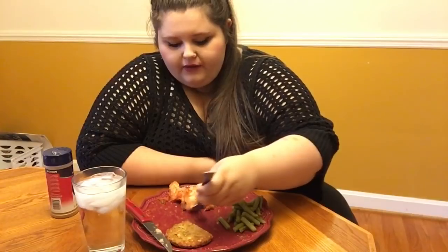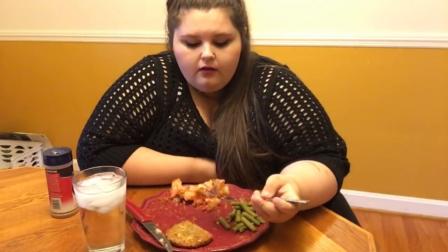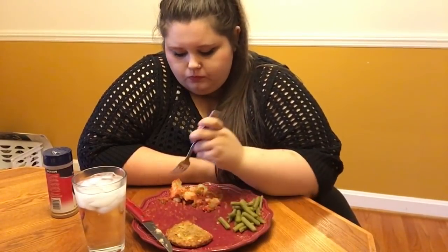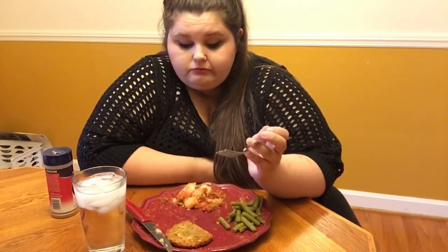I will say though, this is the Garden Morningstar veggie patty. Morningstar has tons of veggie patties and they're all honestly amazing. The Mediterranean chickpea and the buffalo chicken are my favorite. They are vegetarian, but they're not vegan. Morningstar does carry vegan options, but the three I just named are not vegan. They're vegetarian. The vegan one I remember off the top of my head is a quinoa veggie burger, which is very good.